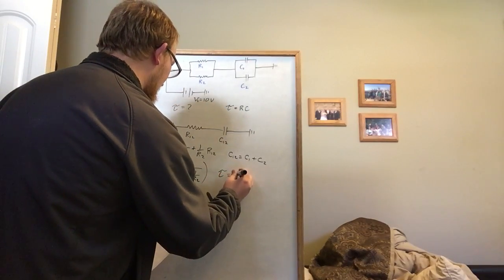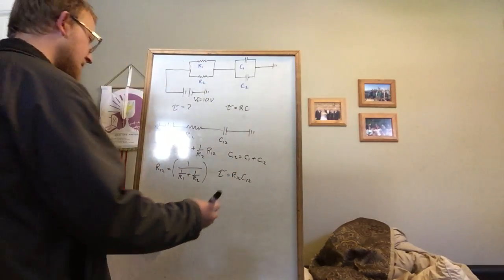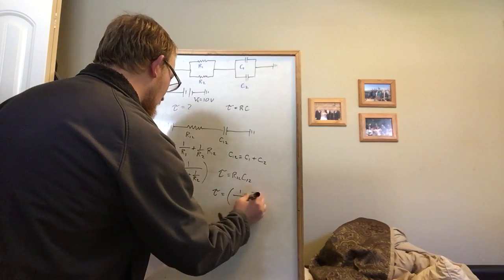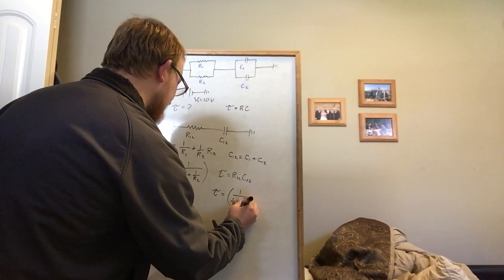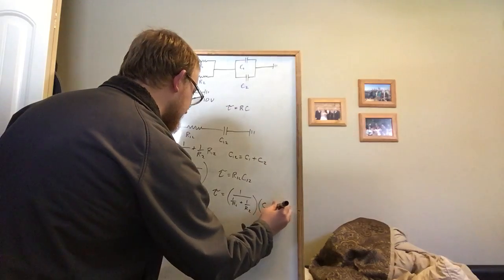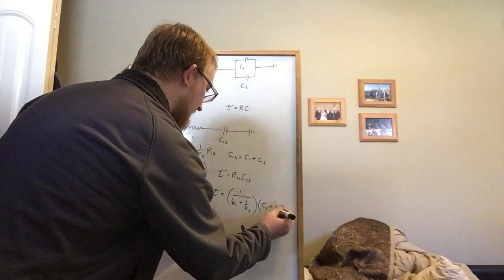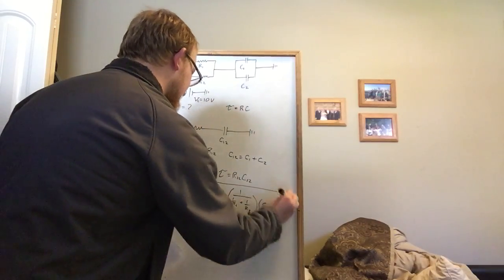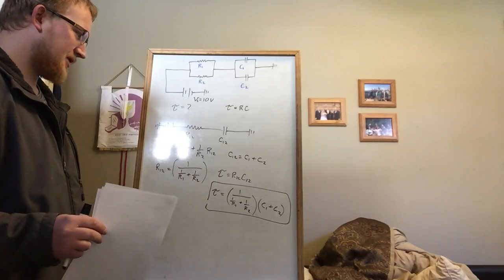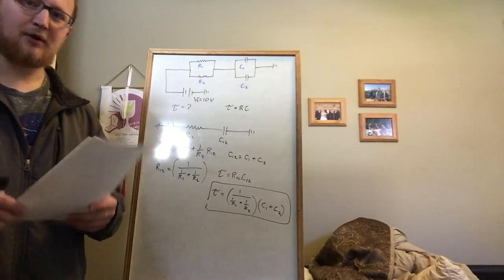So tau is going to equal R12, the equivalent resistor, times C12, the equivalent capacitor, and so what we end up with is tau is equal to 1 over R1 plus 1 over R2, times C1 plus C2. And don't forget the brackets. We need to make sure that the order of operations is maintained. So there is the form you can use. I'm trying to remember how to simplify this, but really it's not important to the problem, so hopefully this was helpful.